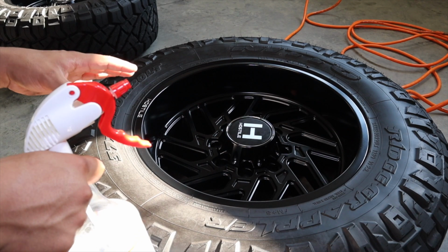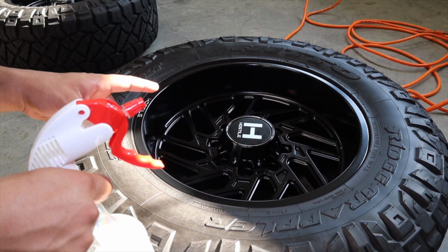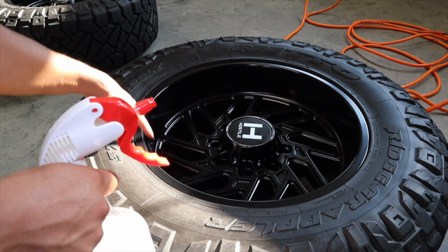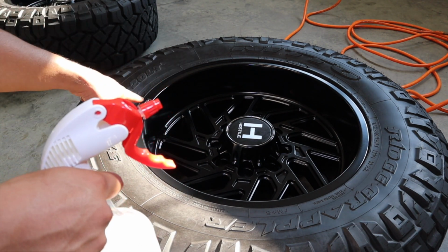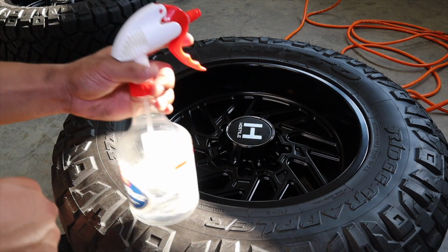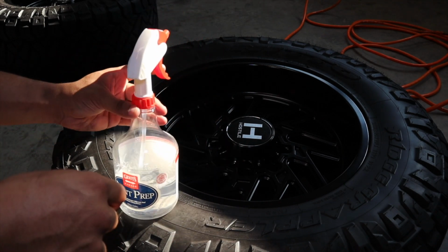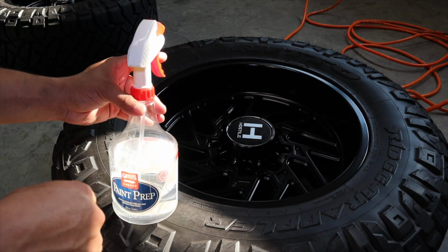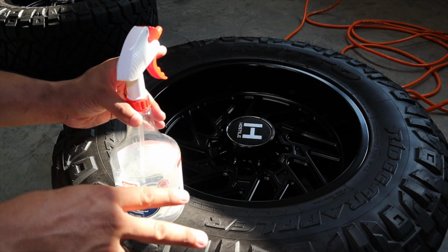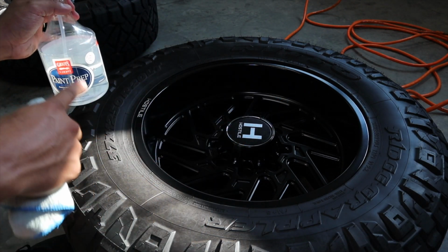All right guys, so just for a recap, I washed them. I clay barred them real quick. I used a polish just on the lip of the rim right there. As you can see, it's a little shiny. I can see it from my view. Last step, what I'm going to do is use a paint prep, and this is just Griot's Garage. It's pretty much like rubbing alcohol to remove all the contaminants. So I'm going to use a paint prep and a microfiber and wipe down the entire wheel.